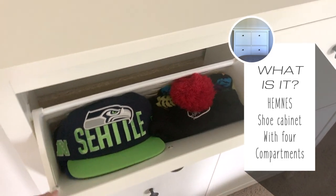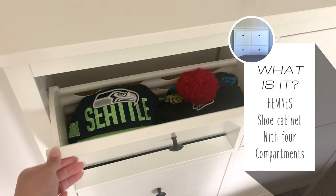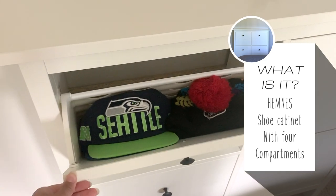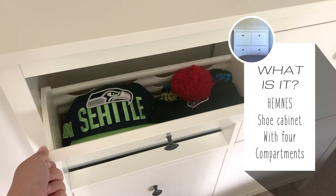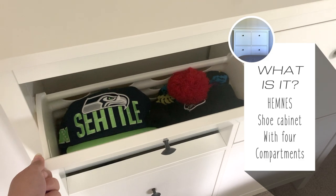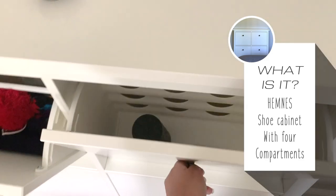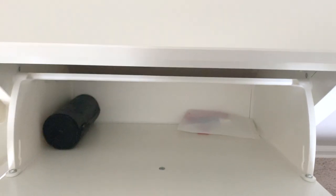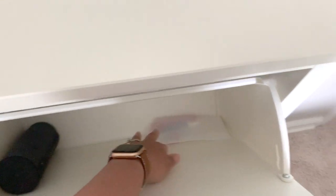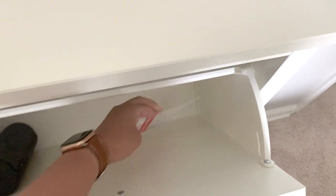This is actually a shoe cabinet, you guys, but there's no way I'm putting shoes in this nice cabinet. So this is for my husband's stuff that he uses all the time. This side is his favorite hats that he likes to wear for the time being. And I really like how it can fit there. Isn't that cool? And on this side, he puts his bag, like his man bag. It's not in here right now, obviously, because my husband's at work, but I just wanted to show you guys this is the area he puts his bag in.